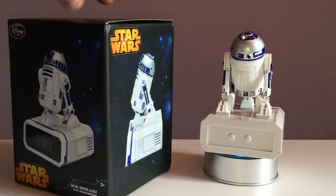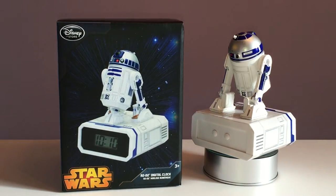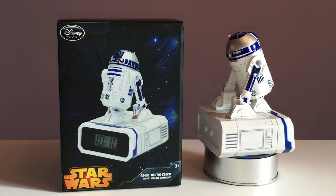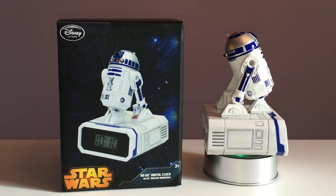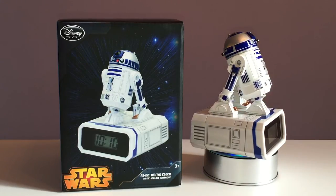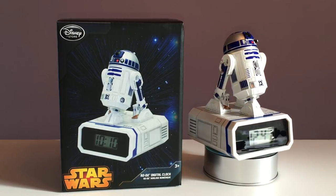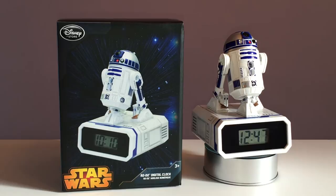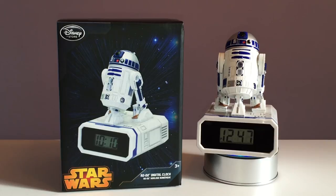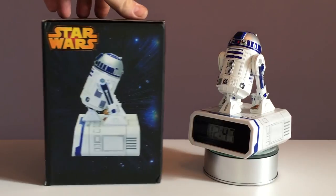So for the price, I was talking about this with the guy in the shop, the price point, I think it's a little expensive. I think £14.99 for what it is would have been better. £9.99 is too cheap. But £14.99 would have been, say £15, because we round it up because it's a Disney store. £15 would have been more attractive. £18, let's have a little bit of noise and some extra bits on it, but £15 would have been better. So anyway guys, that is the new R2-D2 alarm clock from the Disney store.